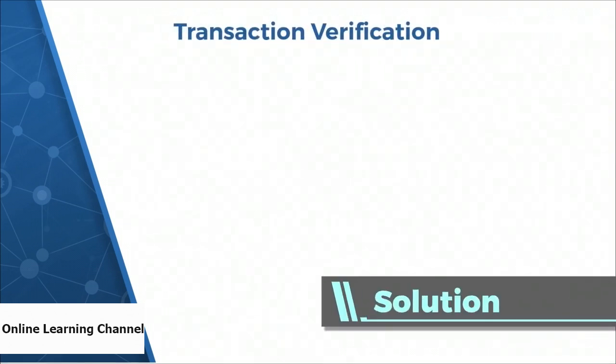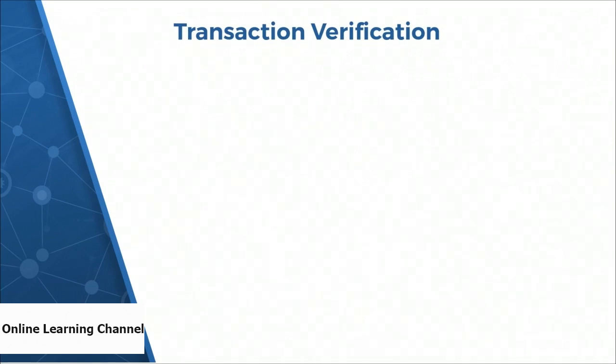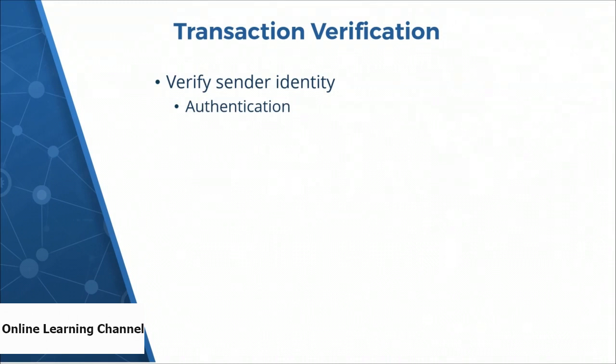For the first task in the exercise, you needed to recollect the various steps involved in the verification of a transaction after it has been picked up by a miner from the transaction pool and before it gets added to the blockchain. So one of the crucial verification steps is to verify the identity of the sender of the transaction. So one needs to be able to authenticate the sender so that we know for sure who it was who invoked the transaction. In addition, once we have identified the sender, then there is no way that the one who invoked the transaction can deny having initiated it.